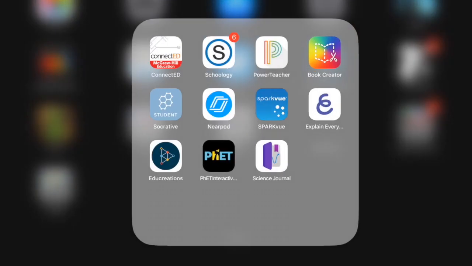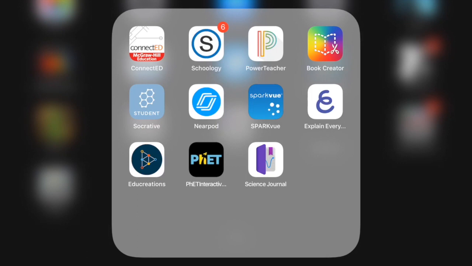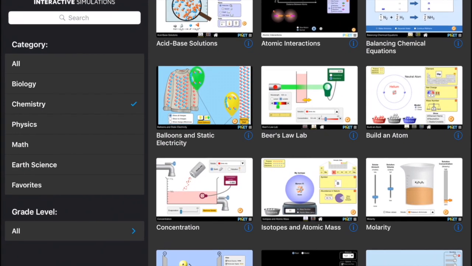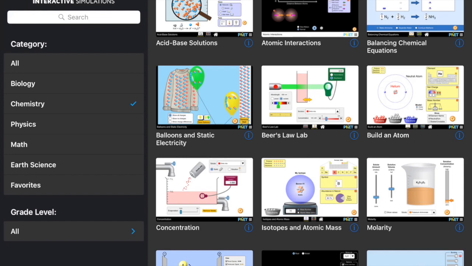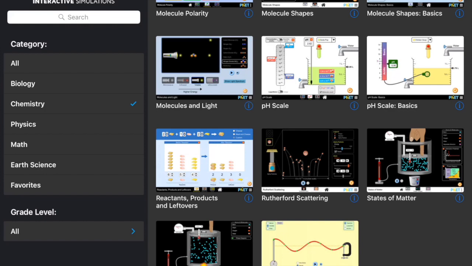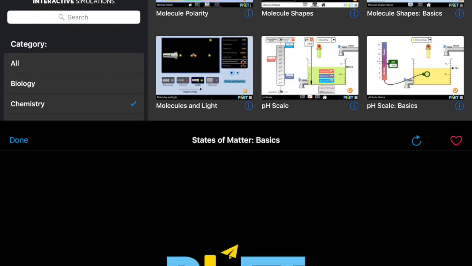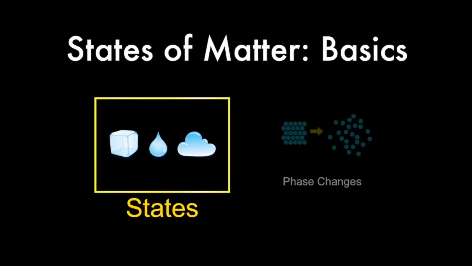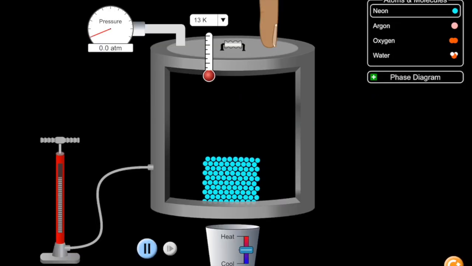Right, an app that I have found really useful for science class is the PHET interactive app. This has a lot of interactive simulations that students can work with, and has it in all different areas of science, but chemistry and physics have a lot of really good ones. I really like to use this for chemistry because it allows students to see things that normally would just have to discuss. So this is one I used recently with my classes, and they accessed it on Chromebooks, but I think it's much cleaner and easier to work with on the iPad.